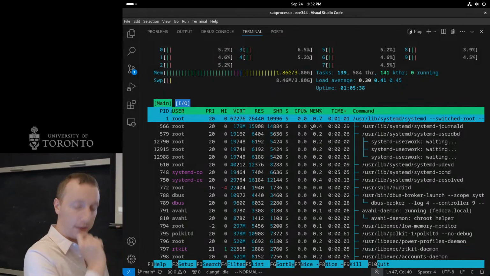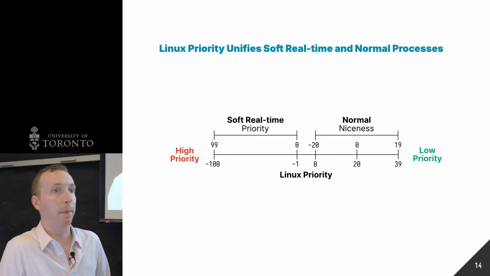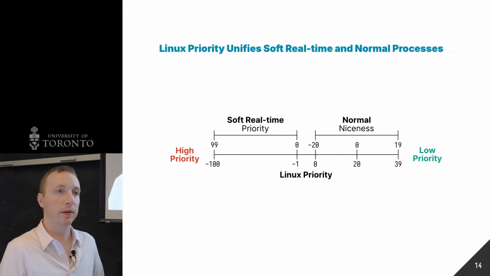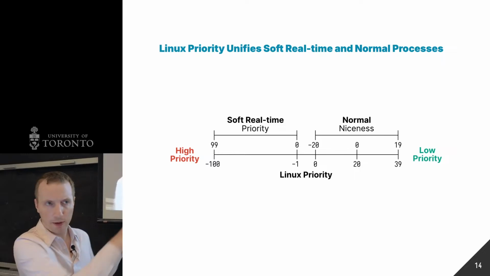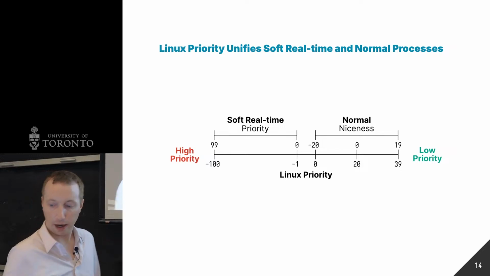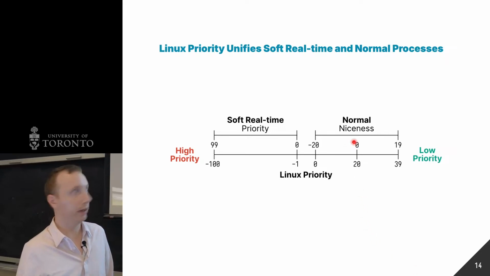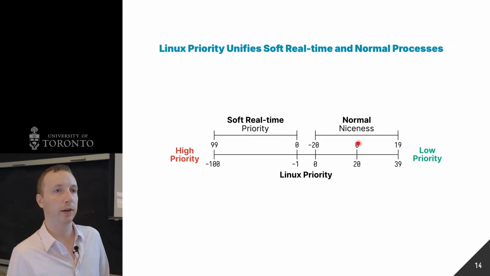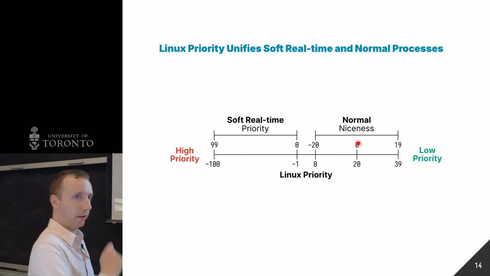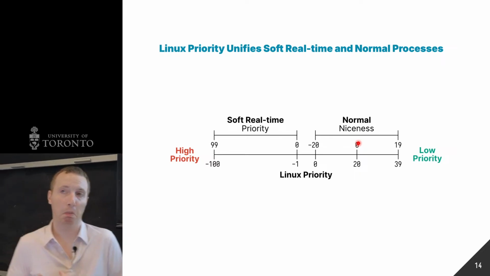I just have a quick question about the normal processes. What are some examples of those, and how do we ensure that starvation doesn't apply to those? So starvation will not apply to those. We'll go into what scheduling algorithm they use, but they would use a scheduling algorithm that doesn't allow starvation. And your normal processes, if you launch Hello World or anything like that, by default it would get this niceness of 0, or a 20 priority.